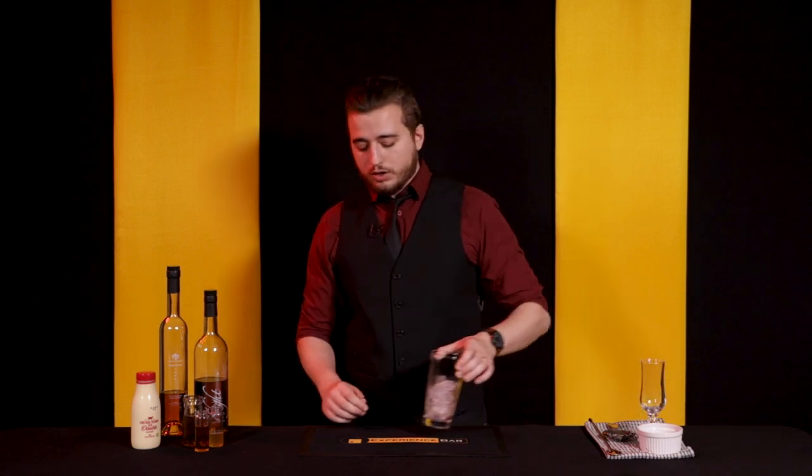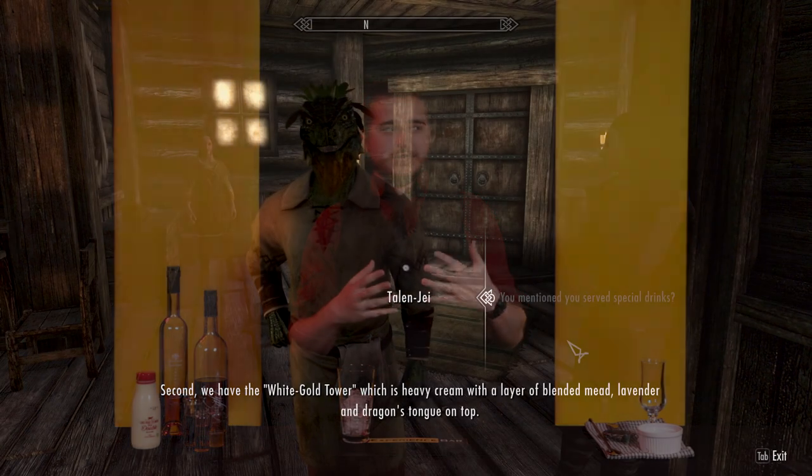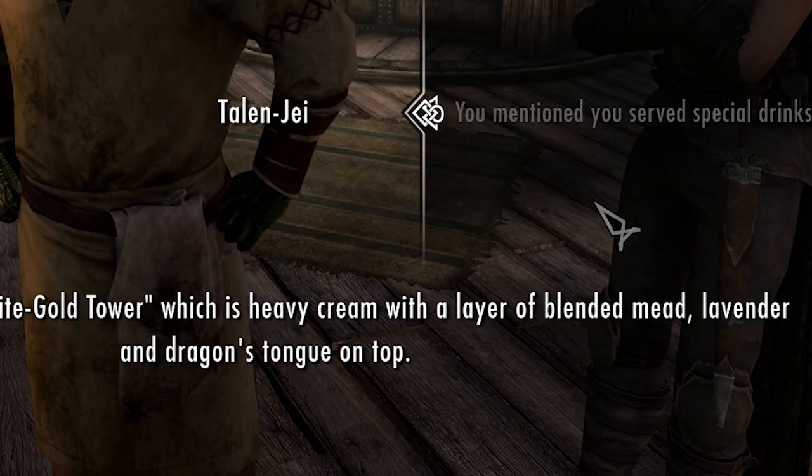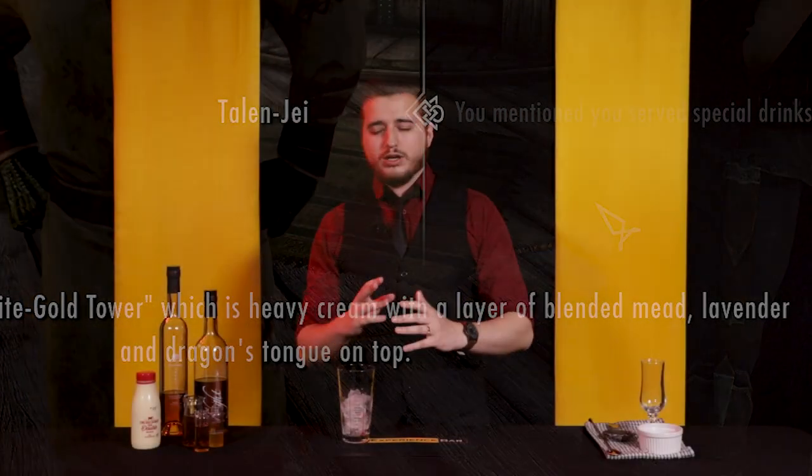So, for the White Gold Tower, you're going to start off with a shaker half filled with ice. Talen-Jei's recipe, thankfully, is spelled out for us by the bartender himself, and all of the ingredients have real-life equivalents, so this is a nice and simple one. The first one is a set of blended meads. What we've got is a honey liqueur, a honey wine, and a honey and lavender simple syrup. If you don't know how to make that last one, check down the description below, and I'll leave a little recipe. It's not hard, don't worry about it.